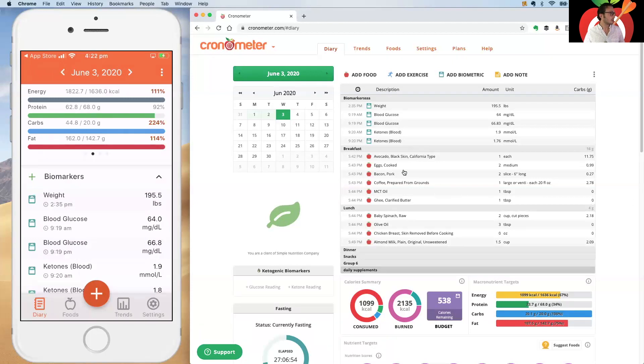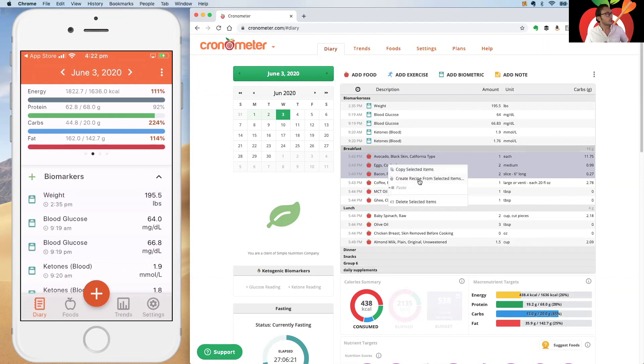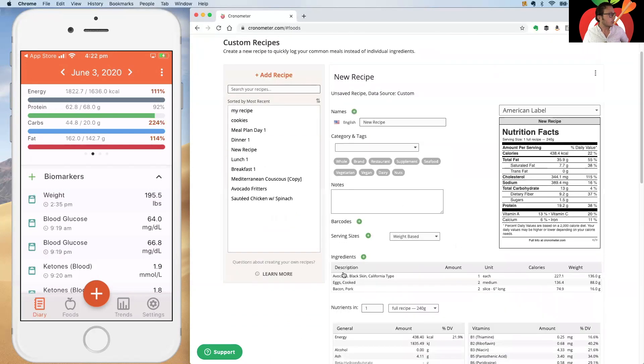Here's a handy Gold convenience feature: if you've had a really good meal or day of eating and want to save it, you can hold Shift and click each item to highlight multiple items in the diary, then right-click and select 'Create Recipe from Selected Items.' You'll be taken to the recipe editor with all those highlighted items already added as ingredients — a really easy way to capture a good meal for easy logging in the future.